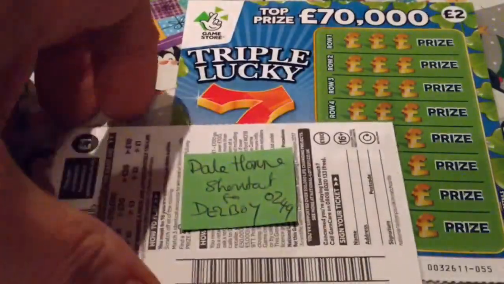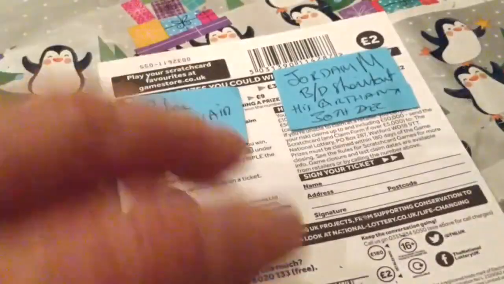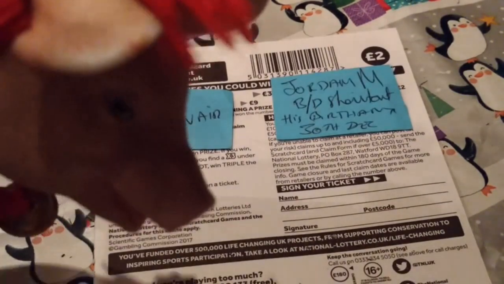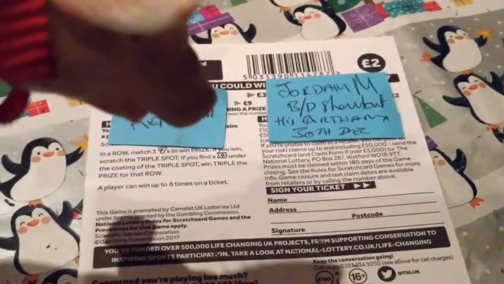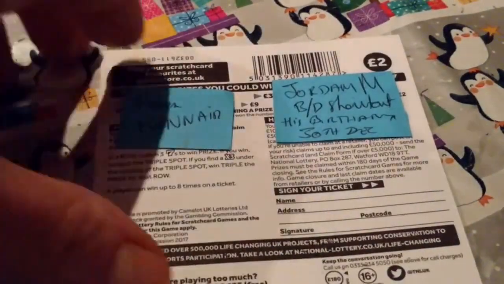Okay. That was on that one that we lost on, I'm afraid. This one's got two. Oh, Robert Kennard, just his name. And Jordan M. Birthday shout out for the 30th of December. You better hurry up. Jules and him. Okay, that's it. All right, that's him out of the way.